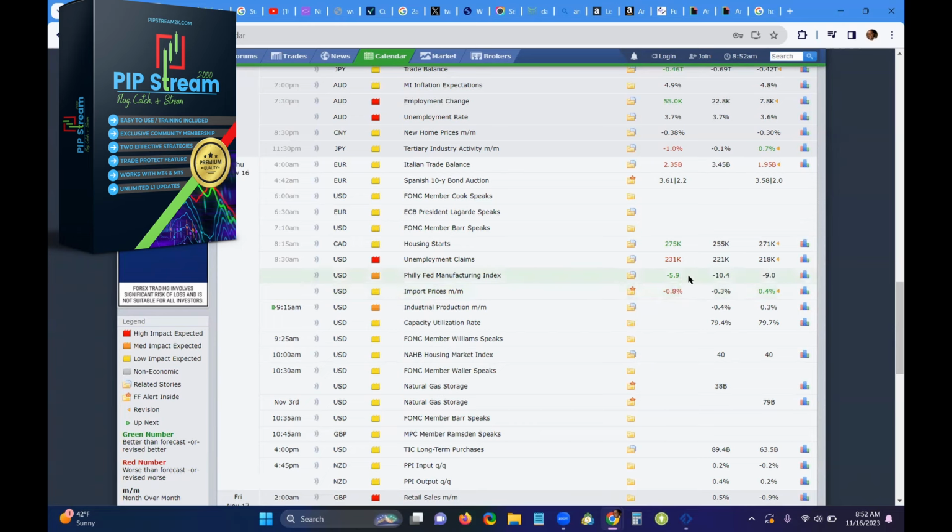Now this one went the other way. Instead of -10, it came in at -5. So a little bit higher than what was expected. So that's putting on a little bit of brakes on the dollar, but because you have this and this, especially unemployment claims, that's really pushing the dollar down right now on a short-term basis anyway. But at 9:15, we're also expecting news for the industrial production. This is expected to be negative. So I'm gonna hold till around 9 and take my profits because I don't know what number is gonna come in, and that might change things.